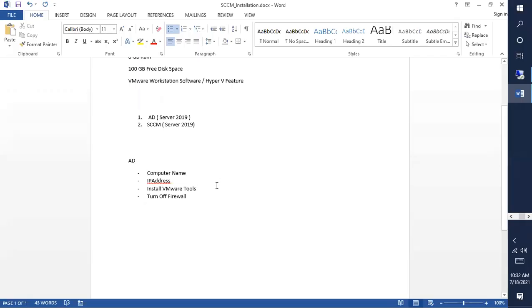So what else are there? Basic things: computer name, IP address, VMware tools, that's it. And the network adapter we need to change from NAT to bridged.